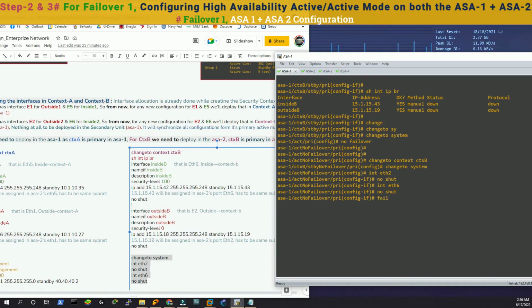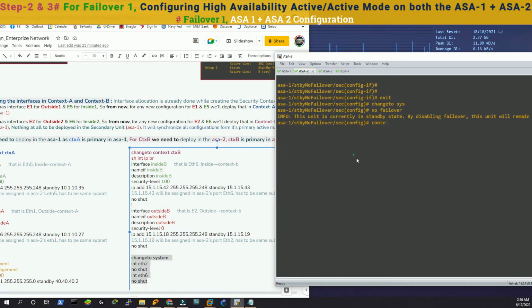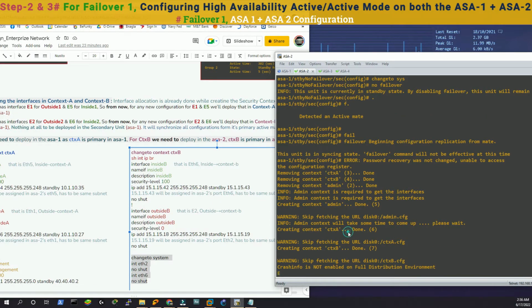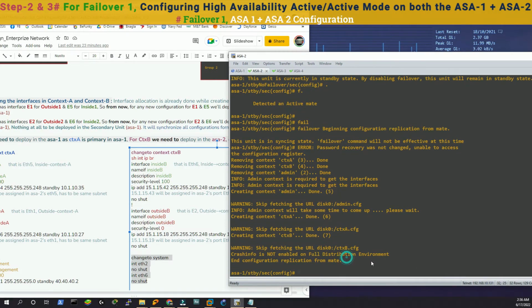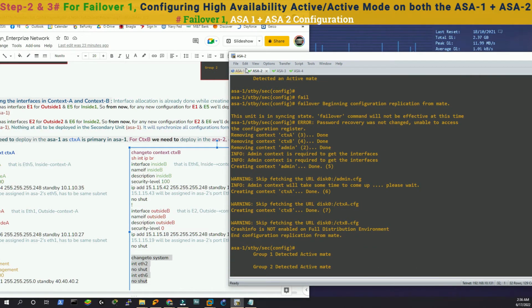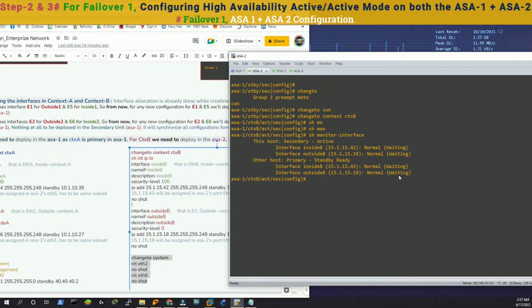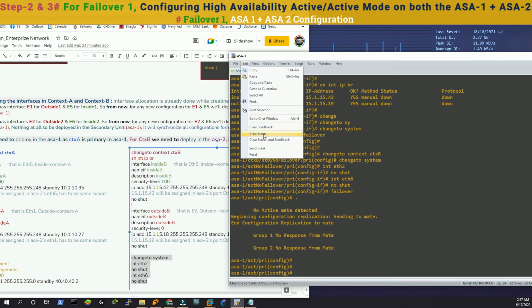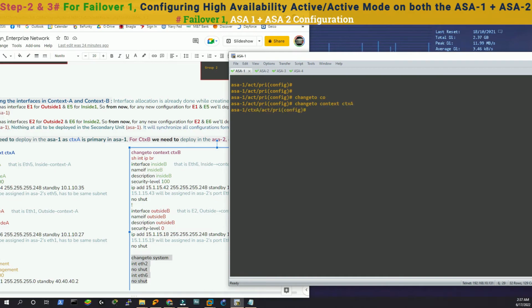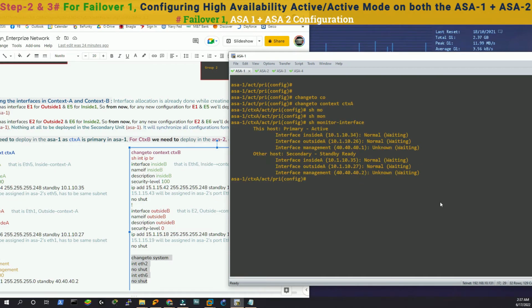And then if I say failover, okay, let's go to context B. Yep, if you see waiting, it will be up in a minute. They all are waiting. Let's wait for a minute.